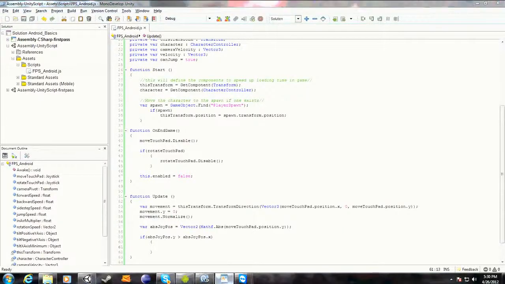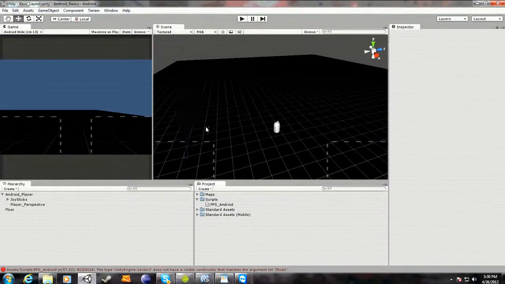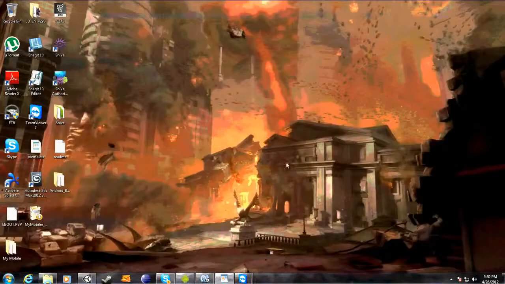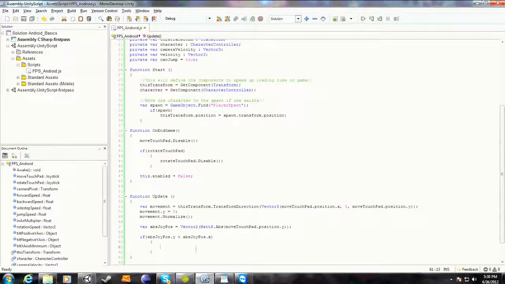Okay, so you basically got if the joy position on the y-axis is greater than the joy on the x-axis. So basically, if movement is greater that way than it is that way, then move the player forward in 3D space. So that's what we're going to define next. We got if.